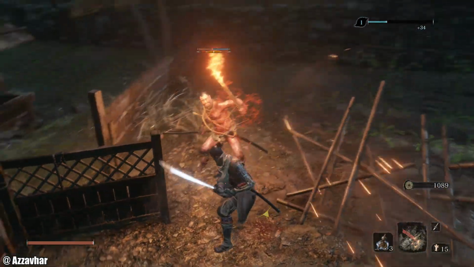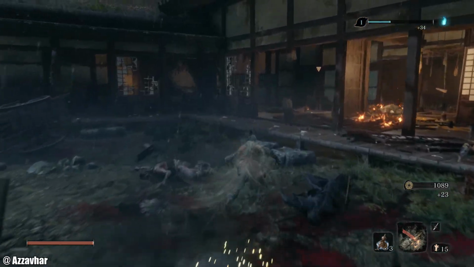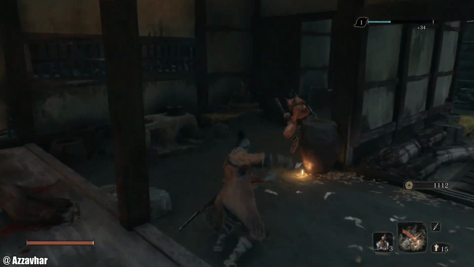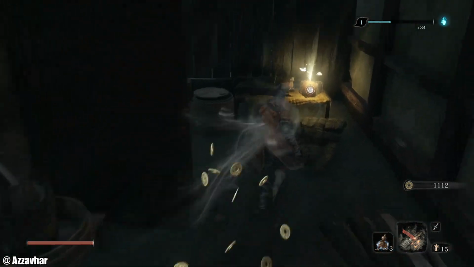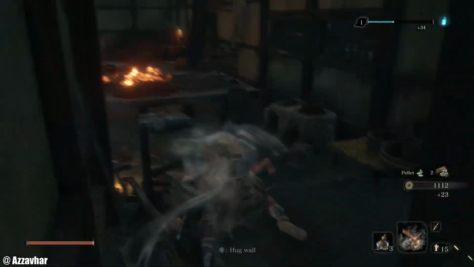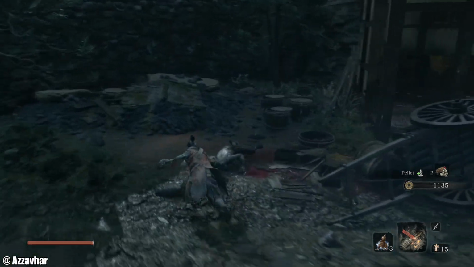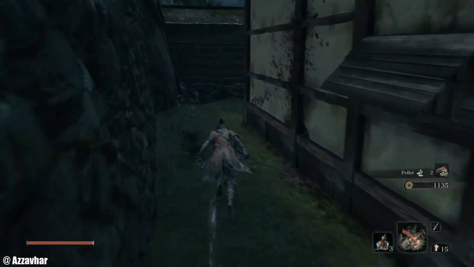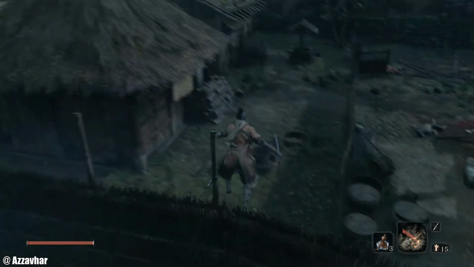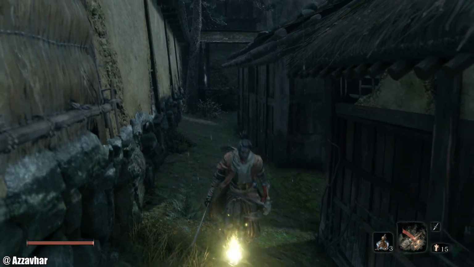Like I say, a lot of the time with this place, it's pretty much just killing these thieves and looting stuff. Pallet over there. The thieves aren't too bad. Their posture usually breaks in about 2 or 3 hits or something like that. So sometimes just going straight in with the attacks works out quite well.